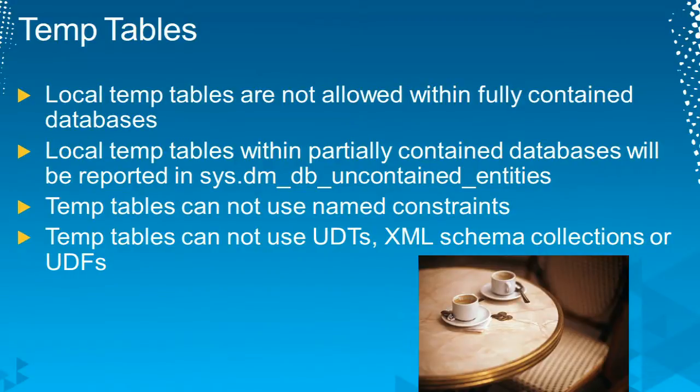So if you put a temp table into a stored procedure, create a temp table, use it, drop it, it's going to raise a condition within the sys.dm_db_uncontained_entities DMV. As soon as you create the object, it should show up in that DMV. This DMV is going to tell you any objects within your database that do not fit the containment model that you're trying to use. If you're in none, it shouldn't show anything up there.